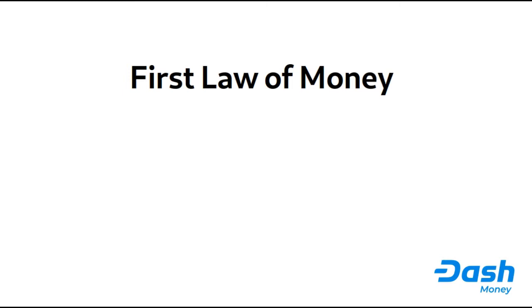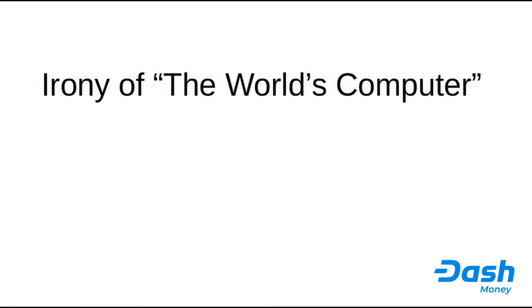The first question you might ask yourself is, well, why is that the first law of money? I think the best way I can show you this is by a counterexample, so you can understand with contrast why you have to be money and not something else. So let's jump right into the irony of being the world's computer. I hope you enjoy irony, because I find it fascinating. You may think I'm confused because these chains, tokens and platforms are not trying to be money. Well, then this is for you.